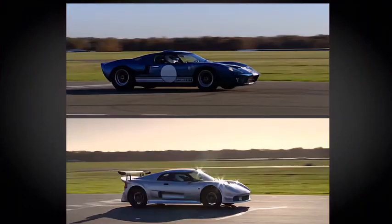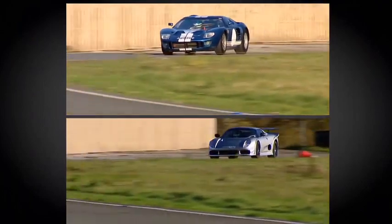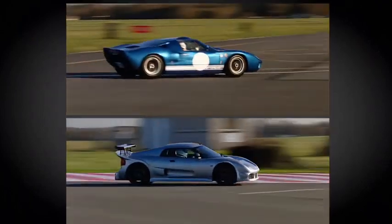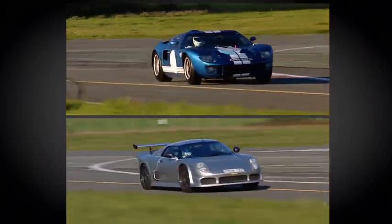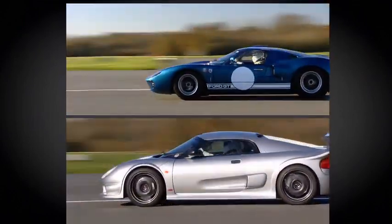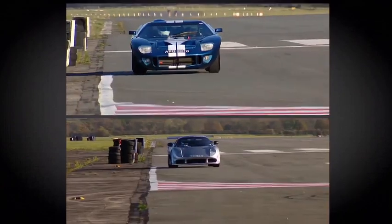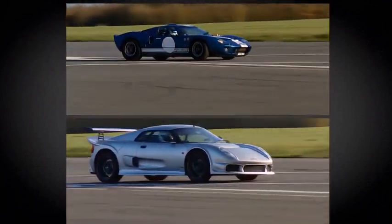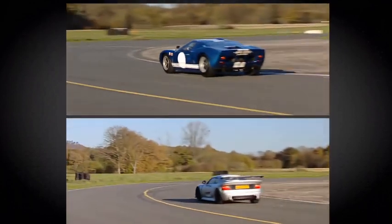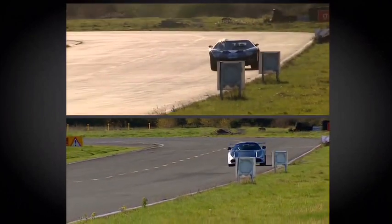This is thumping old-fashioned V8 power versus a modern V6 turbo. And sheer size seems to have it, because the GT40 is already ahead. But the Noble's modern brakes mean the Stig can close the gap in the bend. Chicago now — still looking evenly matched, but then the GT40 thunders its way out and is edging ahead. Now they're coming into the Hammerhead. Here, the Noble's modern tyres and downforce help to make up time, but the Ford's not giving up that easily. Despite the 60s technology, the GT40 was built for one reason — to excel on the track.